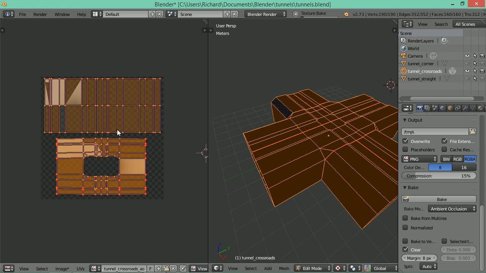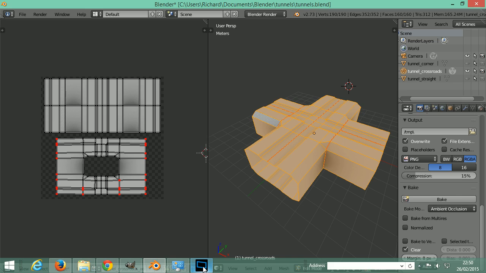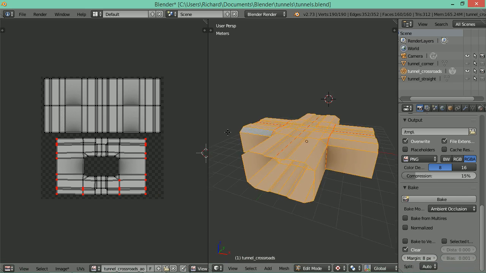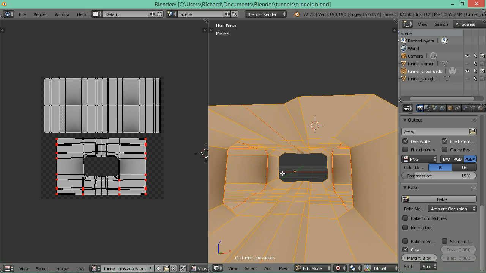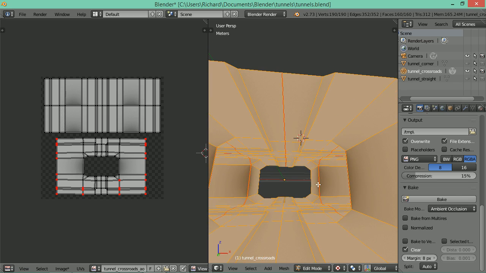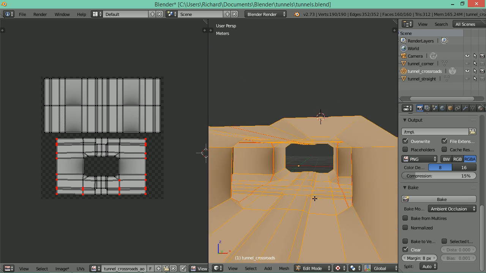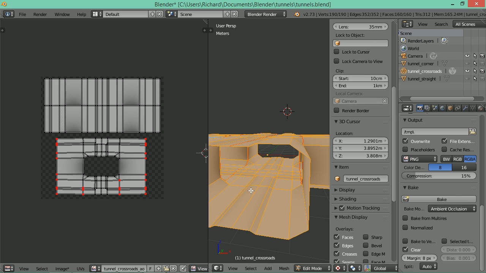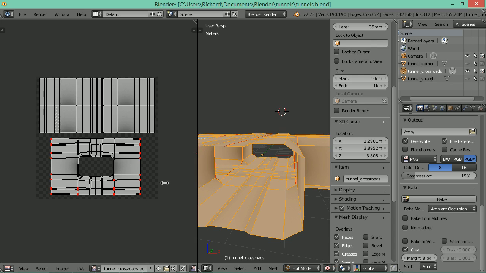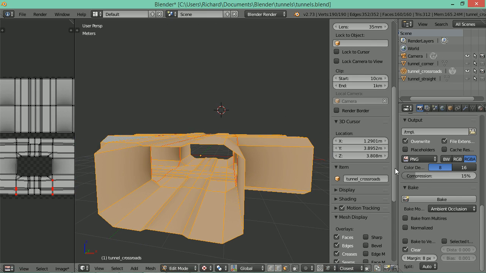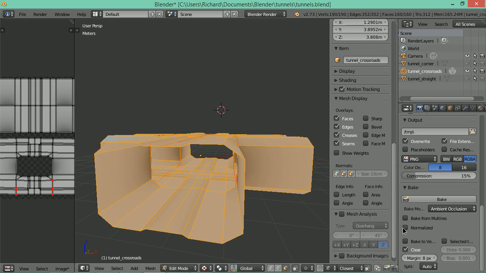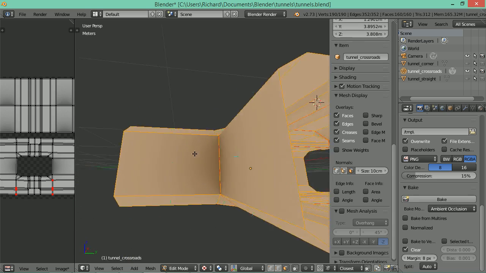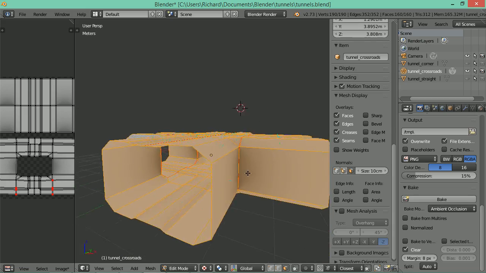I'll just pause this while this finishes, one second. So it's just finished, and something that's bothering me early on is that the shadows are not really what I expected. So let's have a quick check of the way the normals are facing. If I just press N here, let's drag that across on this image, and then I can go down to here under the normals and click on the face. Yes, they are all facing out.